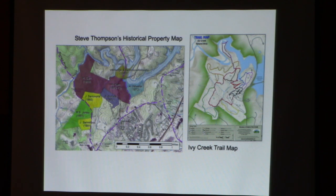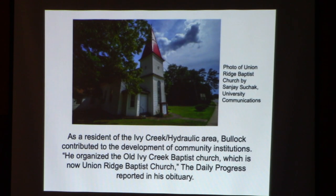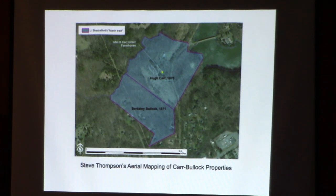And this is just another shot of that same map. There's Berkeley Bullock. I can sort of see the same outline of the river. I don't know if it's lining up. Is that right? No. Here's the Yellow Trail here. Well, we'll work on that. All I know is the Yellow Trail. We have another map. Wait, I think it shows it better. Oh, no, this is a nice map of the 35-acre property of 1871 next to Hugh Carr of 1870. So that gives you a nice picture. We'd like to now figure out where the other 40 acres are. You can see the gas line, Scott, in the back. So you can walk that. Yes. Ah, okay, great.